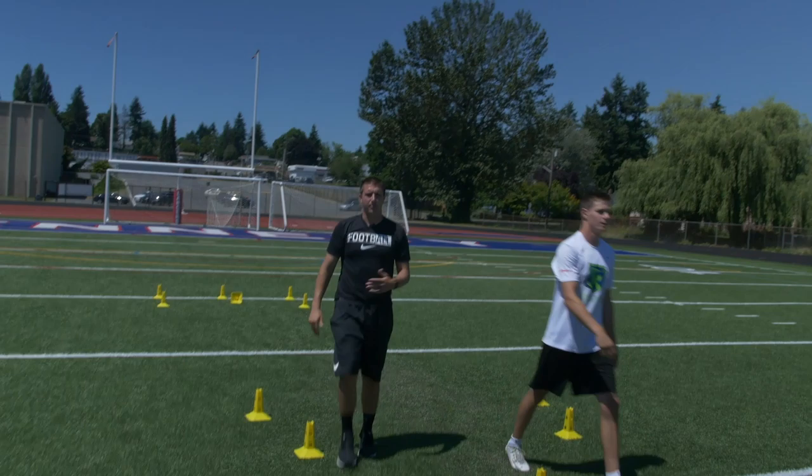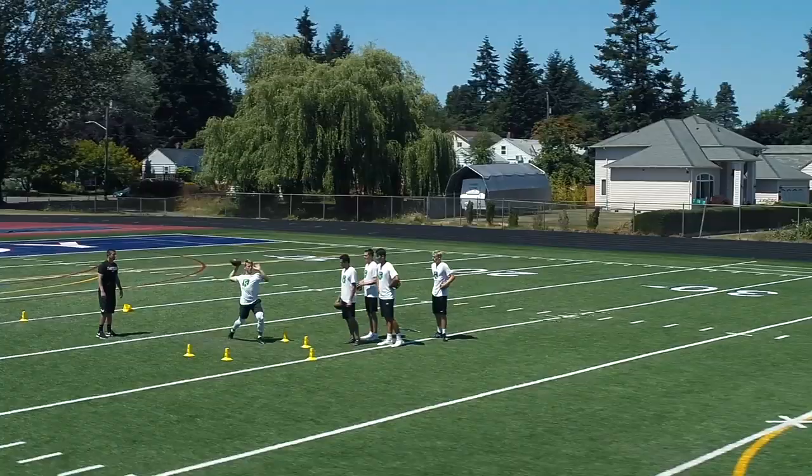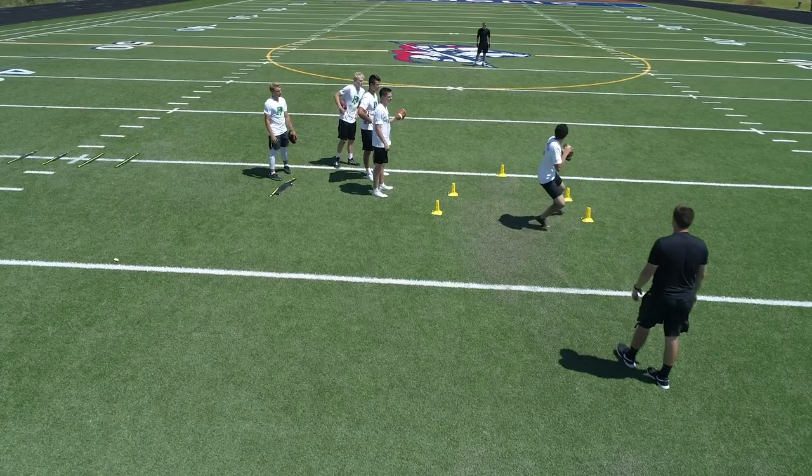Having great balance and posture — the biggest thing that we want is to make sure that our shoulders are always at the same height. We don't want to start sinking our legs, dropping down. Always stay on the same plane, ready to throw at all times. This is Jake Heaps with RWQB. Hope you picked up something, and I'm excited for you guys to all try out the five cone drill.